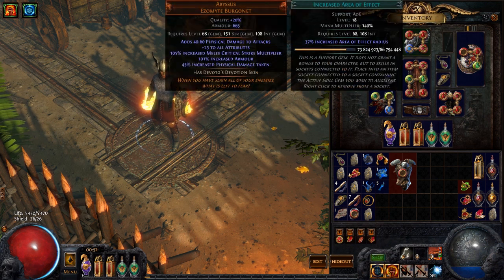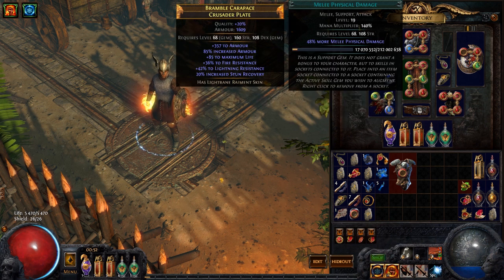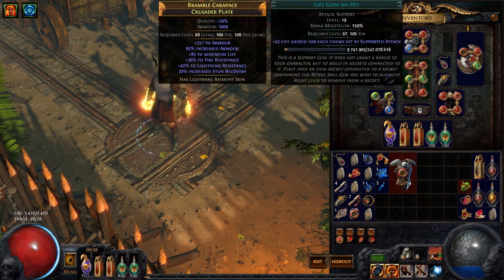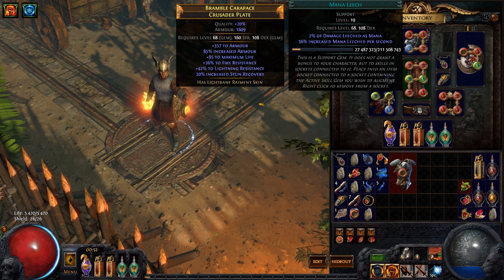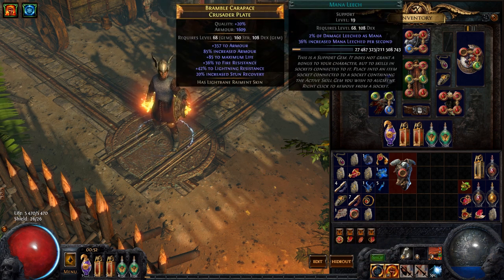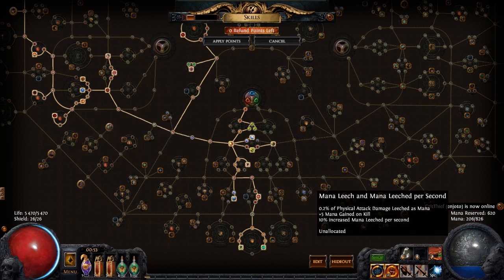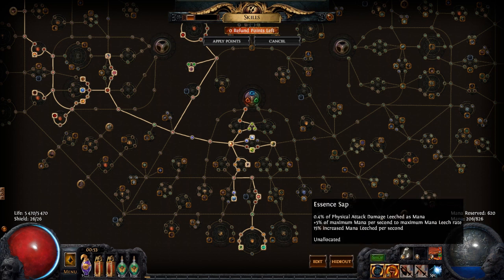And now for my gem setups, I can start with my Cyclone setup, which is Cyclone supported by melee physical damage, life gain on hit, melee leech, mana leech, and added fire damage. I really want to drop mana leech, so that's the reason I said before in the skill tree I have some plans to actually drop Lust for Carnage and all this here to get the mana leech here and eventually take Essence Surge.